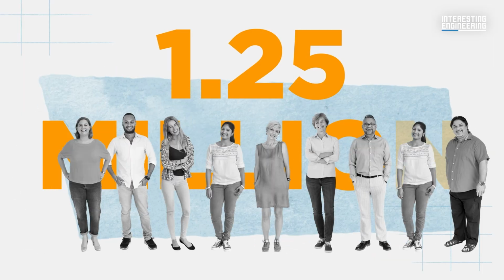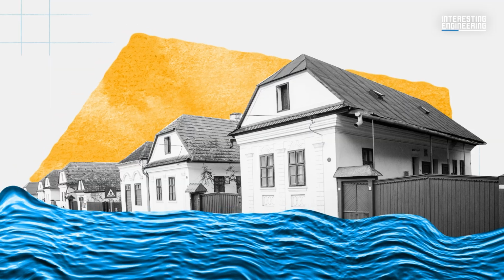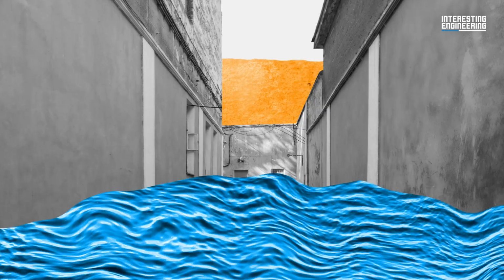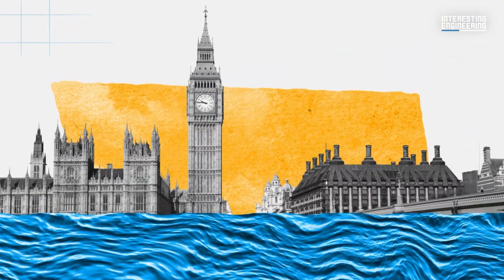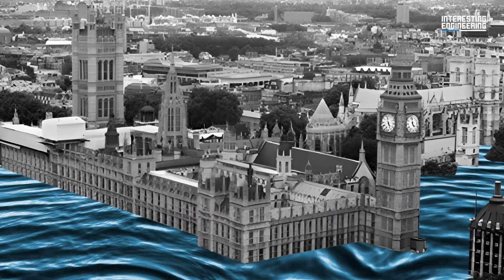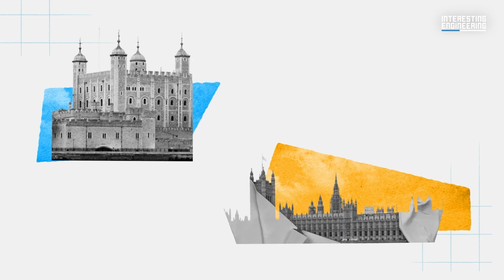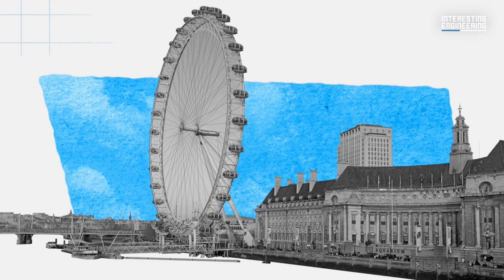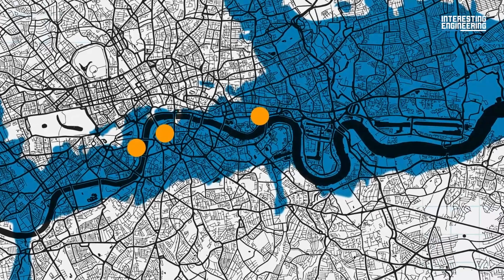Over 1.25 million residents of London would be at immediate risk, with hundreds of thousands more affected from the dangers and disruption to critical movement networks and infrastructures. Some of the most important and famous landmarks the world has ever seen could be submerged and ultimately sent to their own watery graves. The Tower of London, the Houses of Parliament, and the cultural epicentre of the South Bank all stand perilously close to the waves that may eventually consume and destroy them.